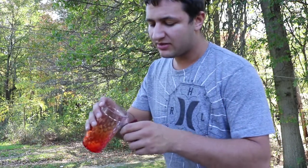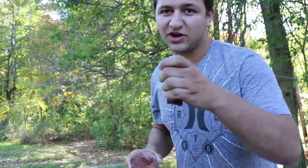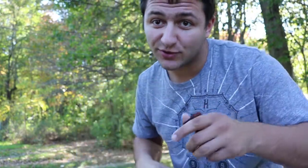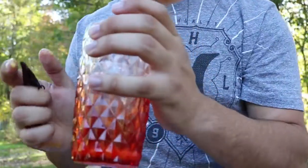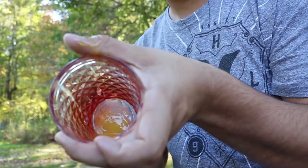You'll see why soon, but first — if I mess this up, I swear to God. And there we go, ladies and gentlemen. The yolk is in the pouch. Now this next part is very important. It's why we need the cup. The cup is also on sale, so call this number. You can squeeze it through the bag so you can collect all the pouch juices. Alright ladies and gentlemen, now you see we have a cup of yolk.